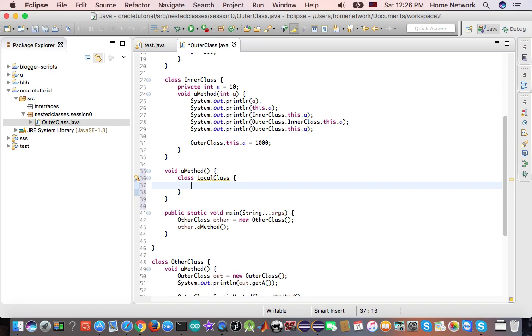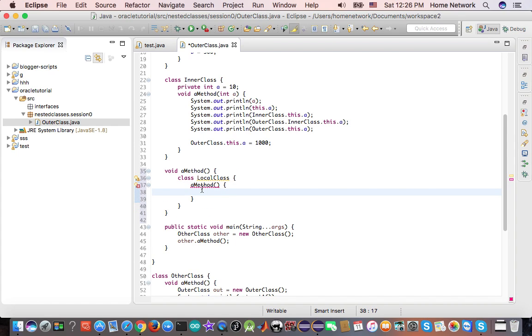The local class has a method, a method. Here we can change the value of the instance variable of the enclosing class, let's say 5000.